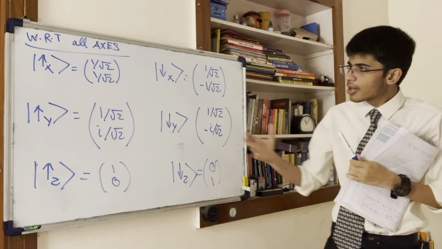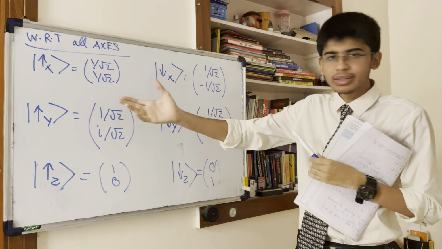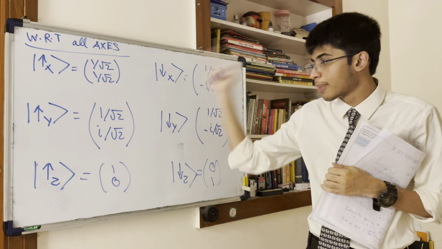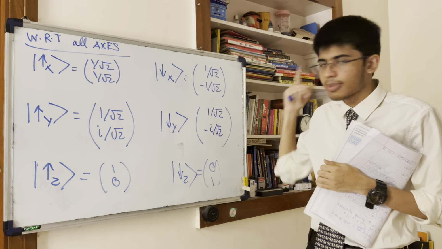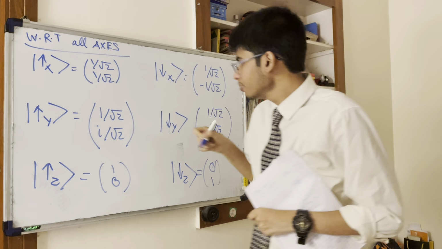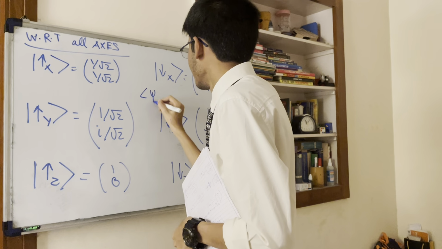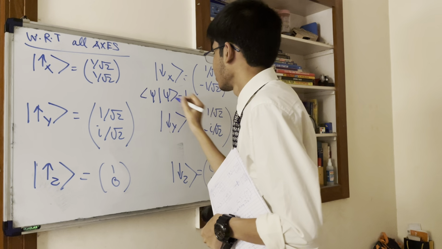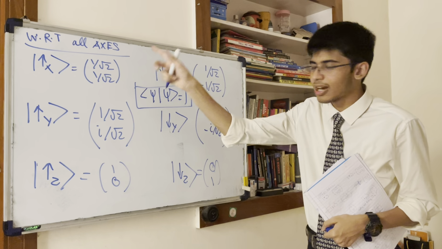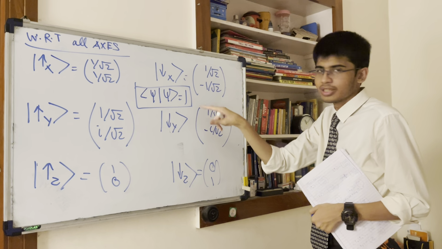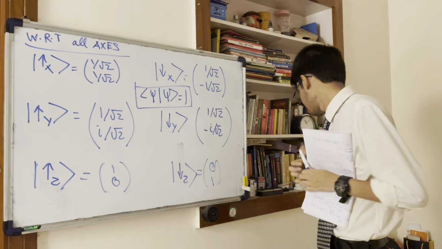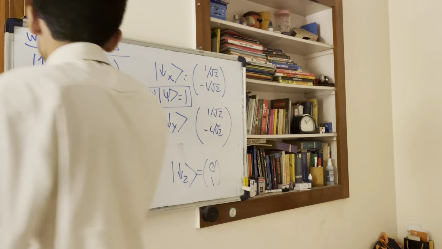Now, why are we taking all these weird values? How did these weird values come? Like, why is it 1, 0, 0, 1? Why is it 1 by root 2, i by root 2, 1 by root 2, minus i by root 2? How did these values come? These values came from this relation which we talked about. This very important relation. This has to be satisfied, and that's why we get all these values. These values satisfy this, and so we take these values. How? Let's check if it actually satisfies it.